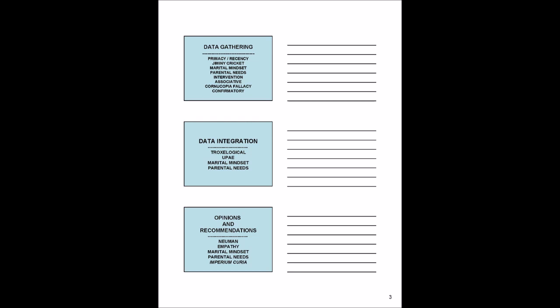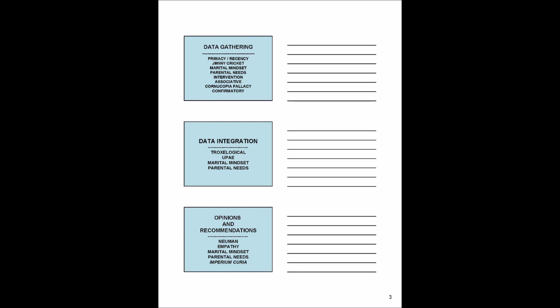In the data gathering process, there are several ways in which it shows up. I would suggest that none of you go running to Google if you're online to try and find all of these, because some of them were made up by me so that I could talk about them. You won't find them anywhere out there in the rest of the world, and I'll talk about them in as much detail as I can. Same thing with data integration. There are several ways in which it shows up. For those of you keeping track, you will notice that there's some overlap, and that's deliberate. Some of these show up at each of the three stages. And again, with the opinions and recommendations, there are a whole bunch that show up, and we will talk about as many as we can.